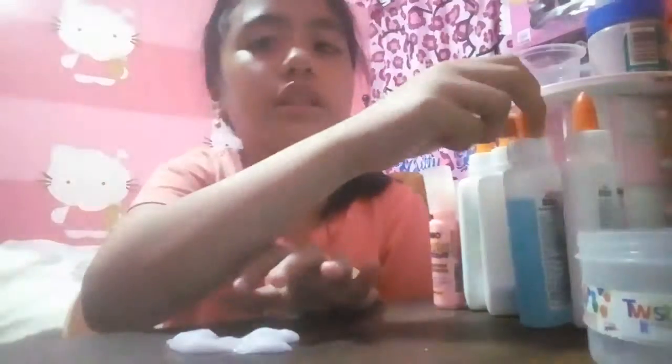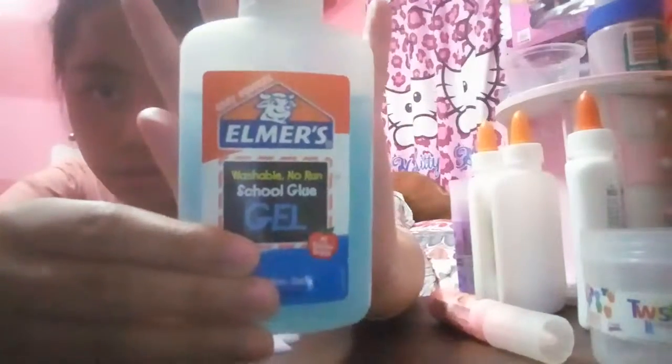Guys, I'm gonna be back after I'm done. So guys, I forgot this. I used glue. It's gel glue. It's gel glue. So yeah, here's the slime. Finished.